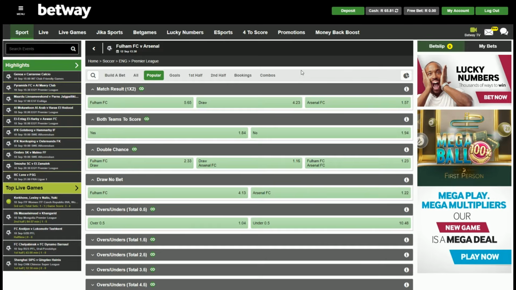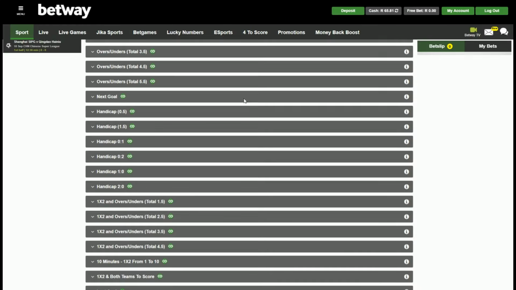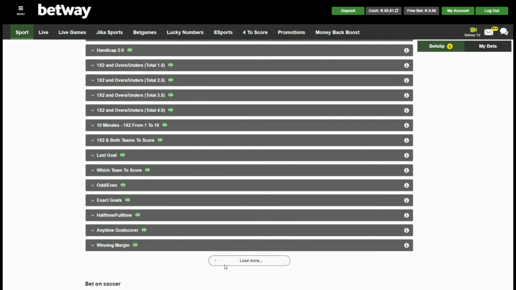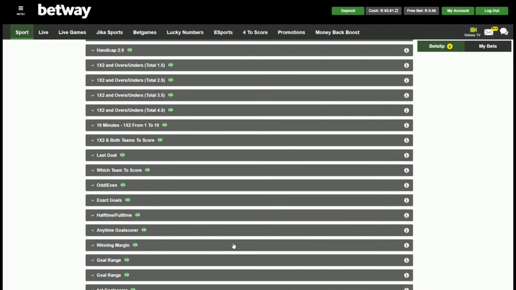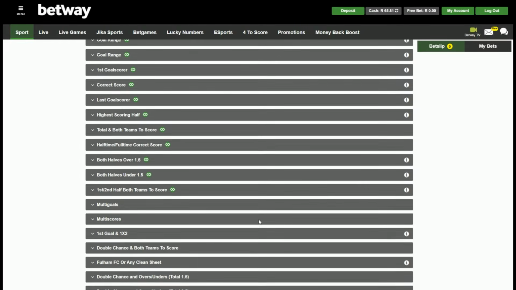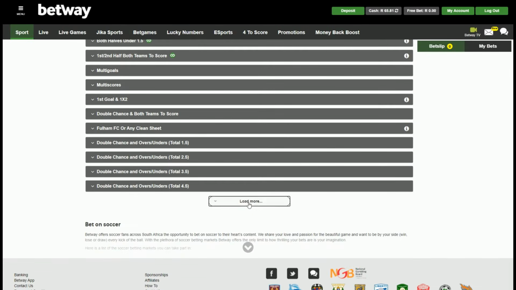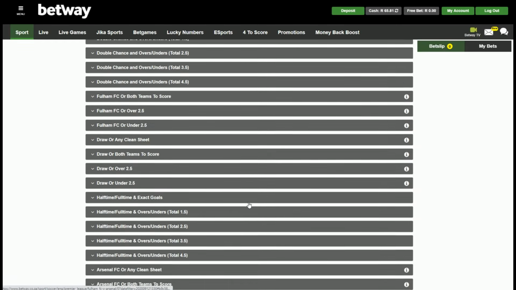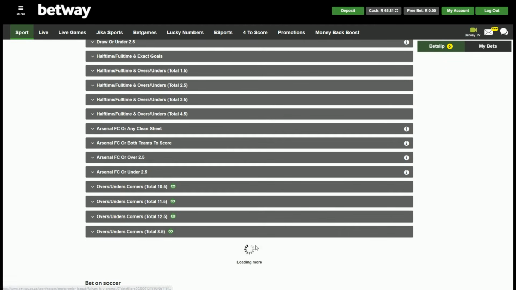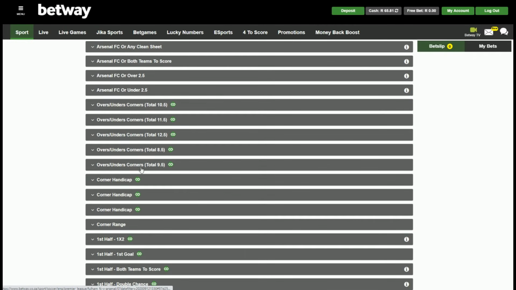The first one, the longer one, is to scroll to all, give that a click, and that's going to show all the different betting markets. Now, to find corners, you're going to want to scroll down and look for corners. You usually need to click this load more button once or twice. I think it's twice. And then you'll find the corners market. So there, I've clicked it twice. It should be coming up shortly. Three times it is. There we go. Here are the corner bets.